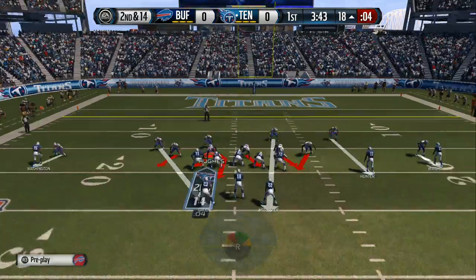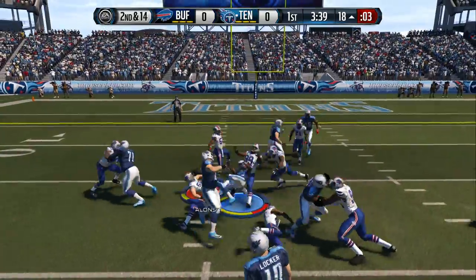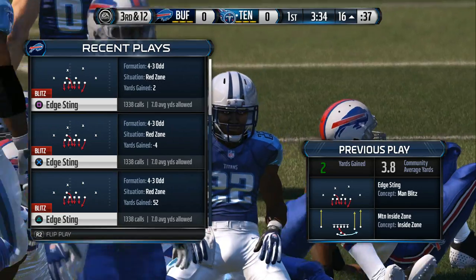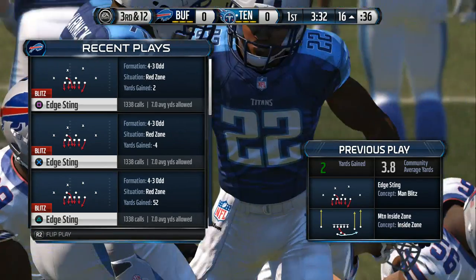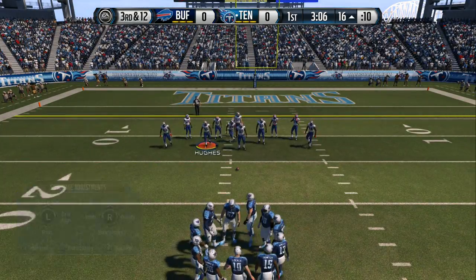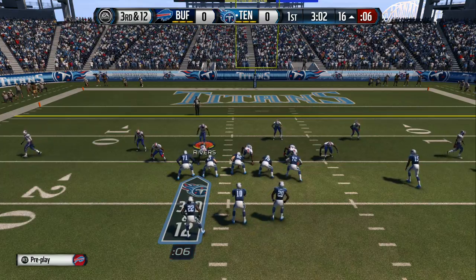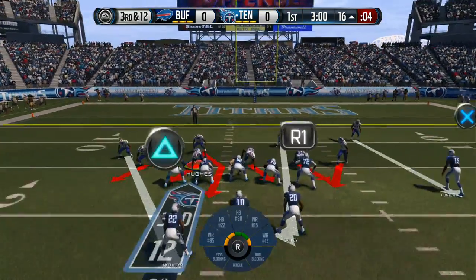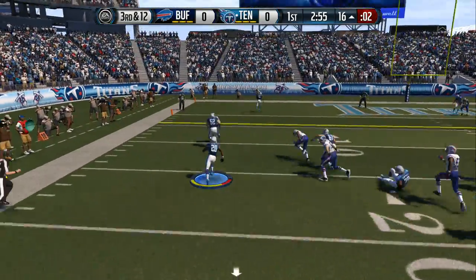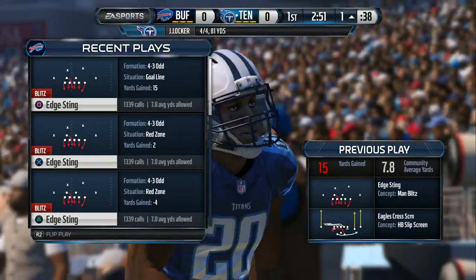Split backfield here, trying to beat the play clock. Here's the handoff running right through the trenches, and there's only two yards to be found right there. Now the defensive starter out of South Carolina, former first round pick Stephon Gilmore. Every NFL team needs about three or four cover corners, and there's no doubt Gilmore is a very good cover corner. He's got the catch. Sankey's tackled down after a gain of 15.